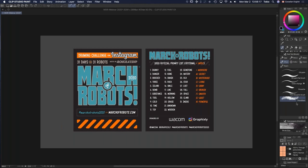I'd probably be a multi-armed robot. For sure I'd have to have at least four arms to do multiple illustrations. The funny thing is, if you're a robot, why do you need to draw at all? I could just plug myself in and the image would appear. But it would be a very large-headed, multi-armed robot, because I need the hard drive space up there. I think that would be super simple. Either that or a little cute cat-esque robot.